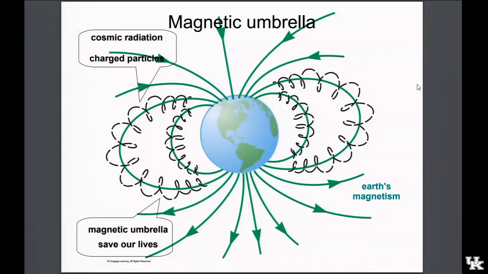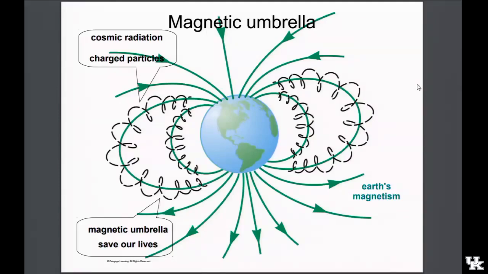And here's sort of a picture of how it works in detail. I'm not going to explain exactly how it works, but here's the Earth. It's a magnet. Here's its magnetic field in green. Here's the North Pole where the field lines come out. Here's the South Pole where the field lines go in, the magnetic North and South Poles. Here's a charged particle. Look at it spiraling around perpendicular to the magnetic field. So this is not a uniform magnetic field, but you get the same kind of effect. In fact, these charged particles spiral around the field lines, and then they bounce back, they spiral back. And this one's spiraling around and will bounce back, and so on and so forth.